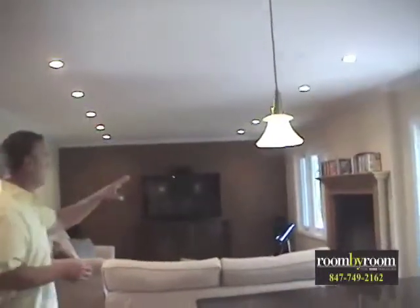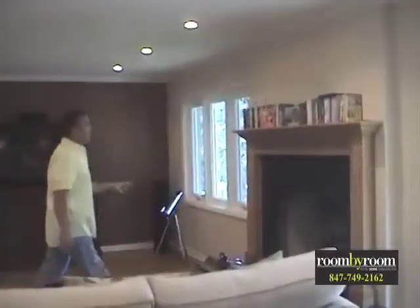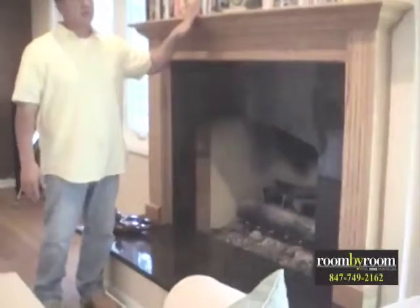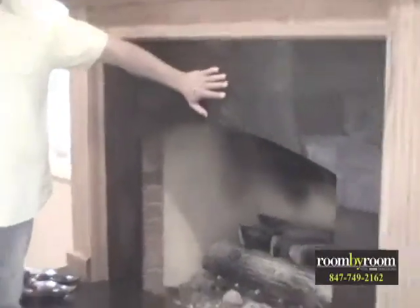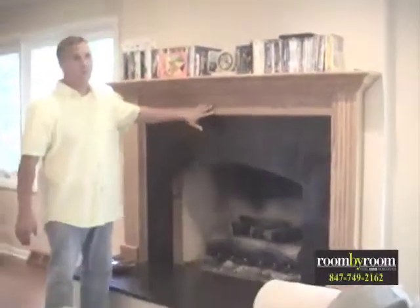We also, at the same time as we were working on this, we had always said we were going to do the family room for him. He decided after we got started, he saw a fireplace I had done for another homeowner on our website. We redid his fireplace. And in the fireplace, what we used to have here, this was all brick. So again, we talked about what are my options, is we could just cover the brick in drywall. He was thinking about maybe just painting the brick. What we ended up doing for him is that we took the same granite that's on the countertop, and we put the granite on the face of the fireplace and the hearth, and then we put a new mantle, and we stained the mantle to match the color of the floor.